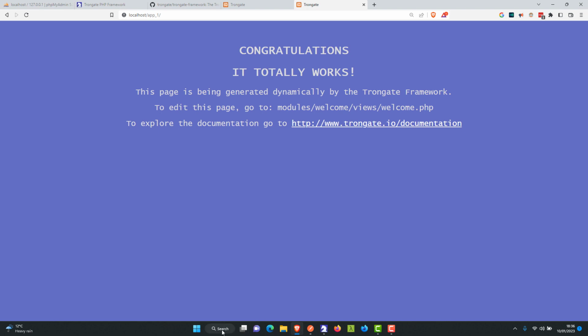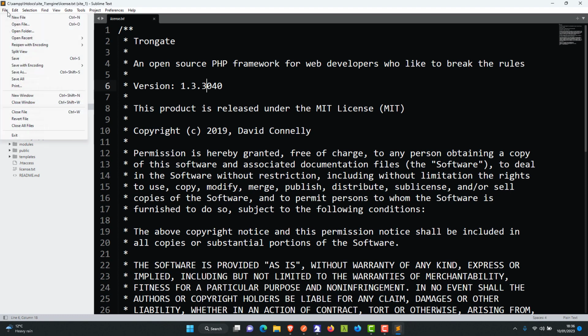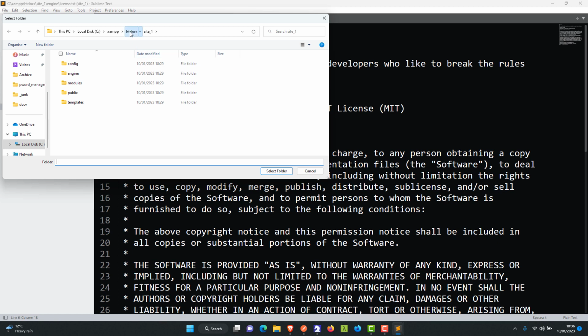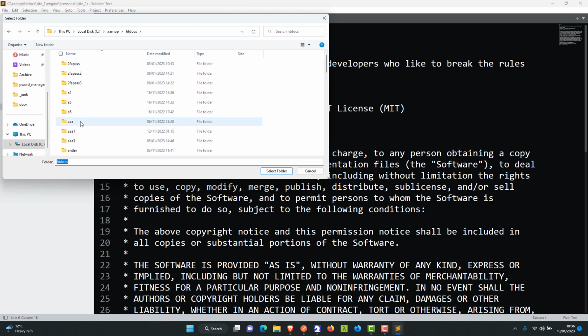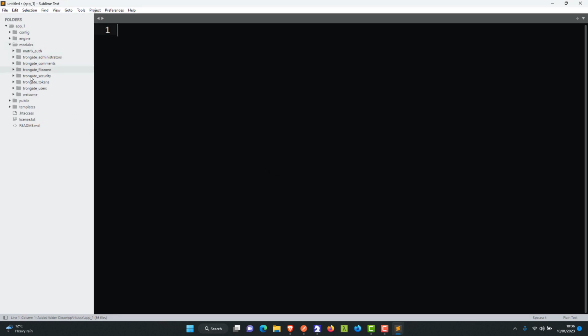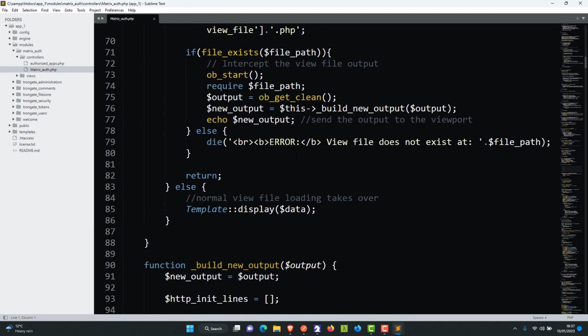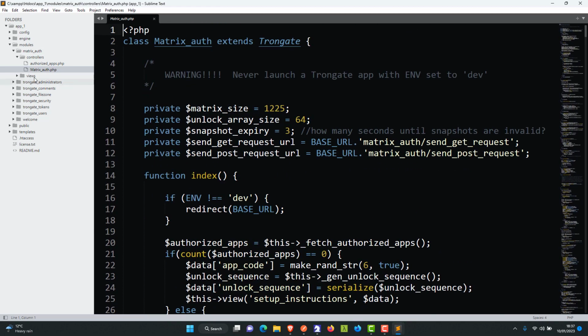Now I'd like to just open this up in my text editor to show you what we've got here. So if I head over, that was a failed practice run you're seeing. Let's pretend we never saw that. But if I open up app 1, here it is here. Here's our modules folder. You can see that we've got Matrix Auth right here. And it has a controller file by the name of Matrix Auth. Here it is here. We don't need to worry about what it's doing. It has some view files and an empty thing called authorized apps. But don't worry about any of that.